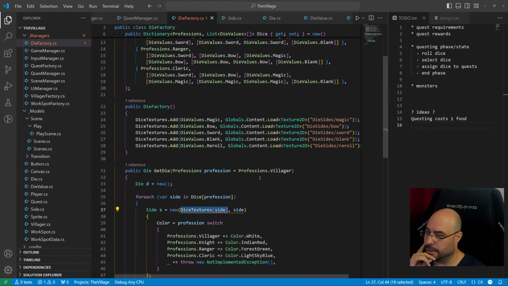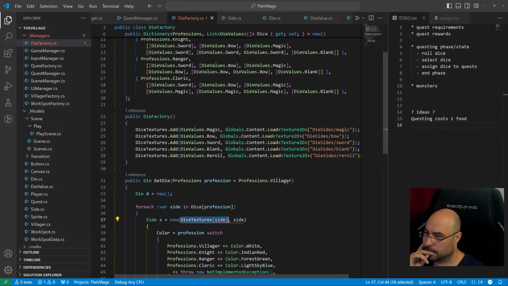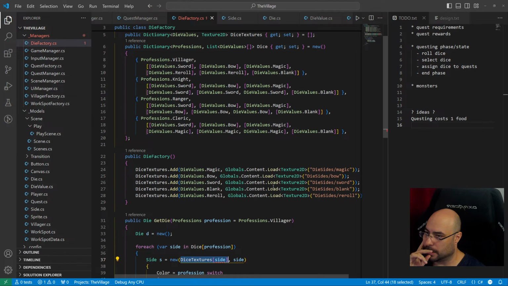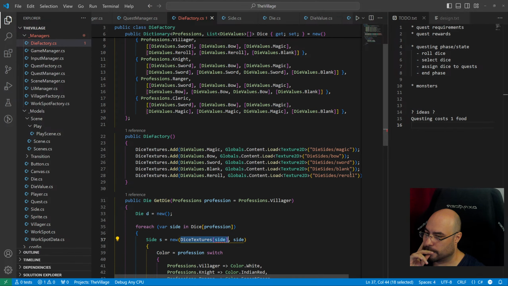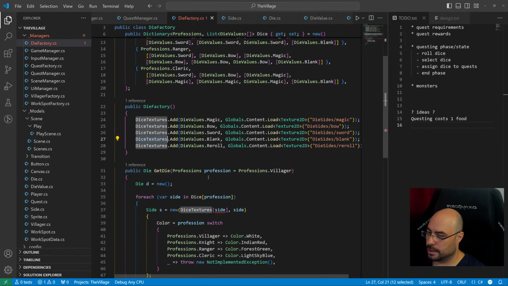Let me change that. How do I get the blank? Dice textures blank, I think.